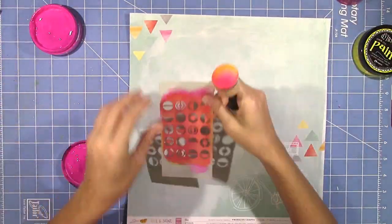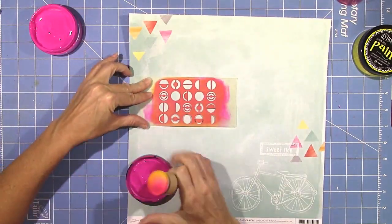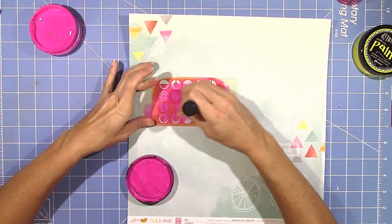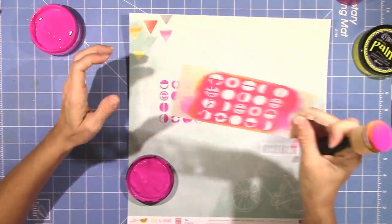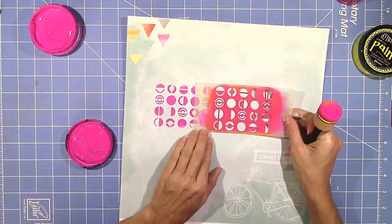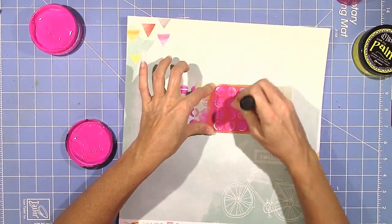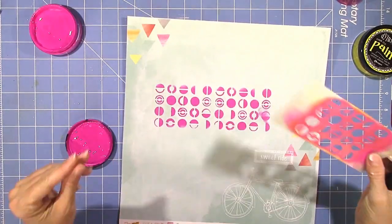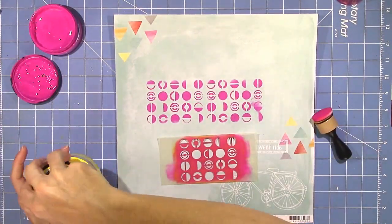The first thing I'm going to do is just use this little circle stencil here, and I just dab the foam a little bit into this paint, and then I just smudge it on just like you would do with a distress ink pad or something similar to that. Very easy. I'm sure most of you that do any kind of mixed media techniques on your page have done something similar to this. But I have discovered that just a tiny bit of this paint will go a long way. And it's so bright and so pretty. It's really fun to play with.